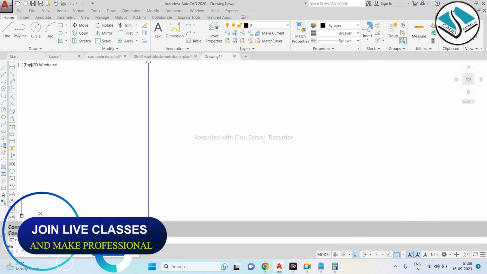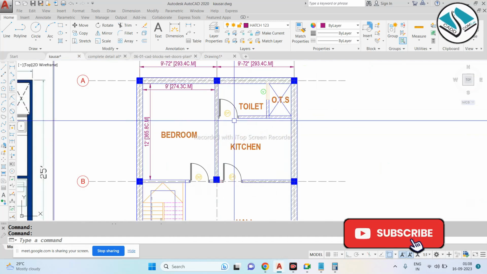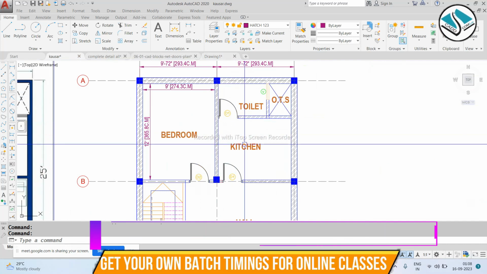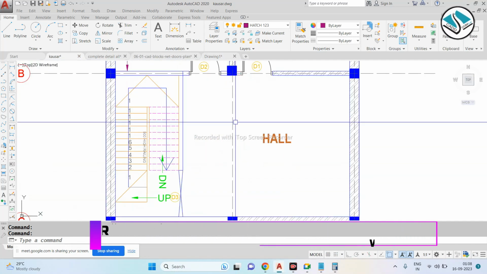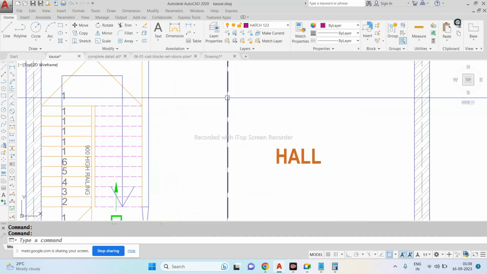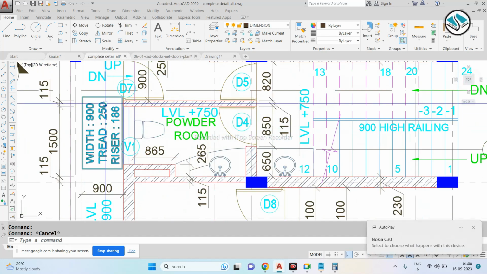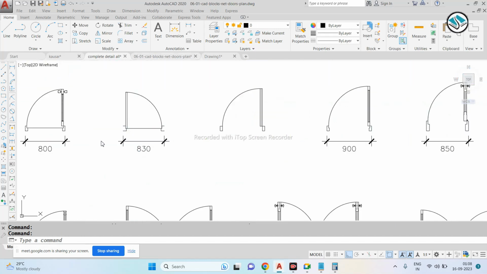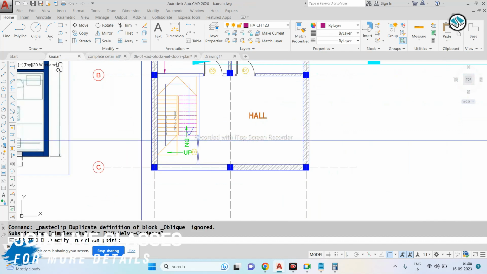So today we have completed the wall, door, windows, room tag, and the stair tags, stairs detail. One thing is very important which I have left: if you are mentioning the stair detail, then you have to mention one part of the stairs, also the width, breadth, and riser detail.